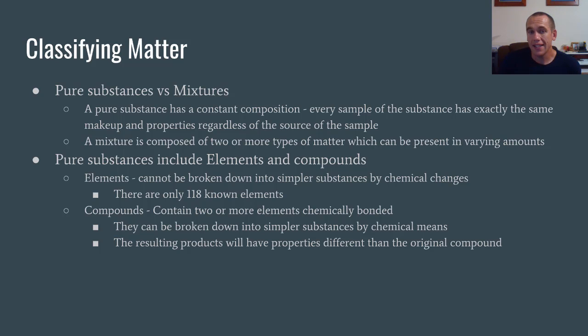There's only about 118 known elements. Only about 90 occur naturally. The rest of them are man-made. And a compound is a combination of 2 or more different elements. And there's millions of those. All of the matter that we are aware of is built out of the same 118 elements. But we can make millions of combinations of those elements. So we get different things. One of the reasons a compound is pure is because it does have a constant composition, but also a compound has different properties than the atoms that make it up.